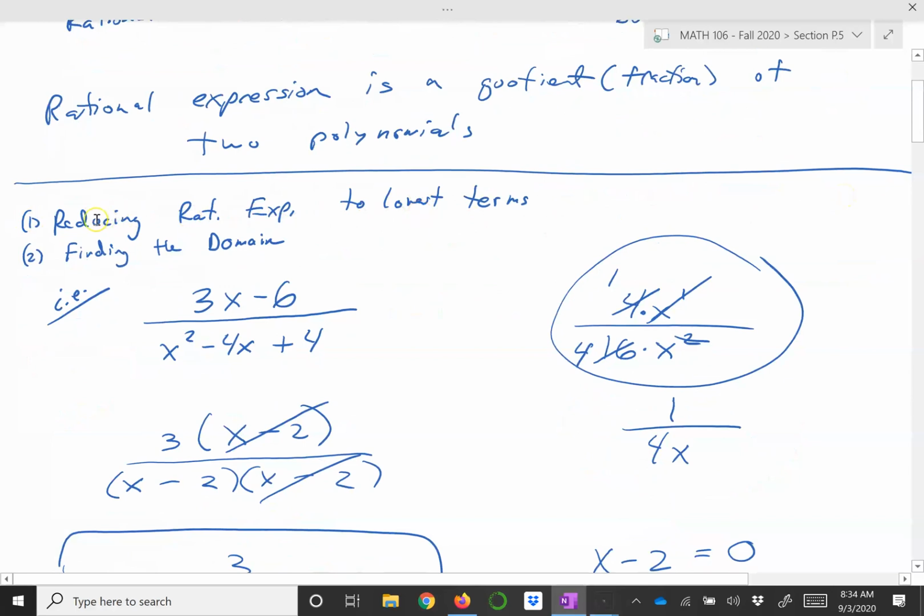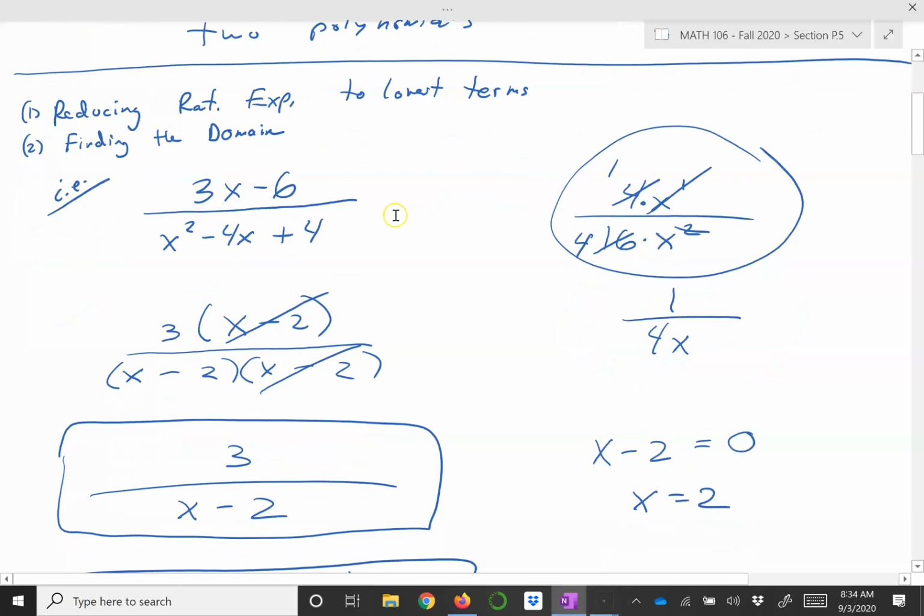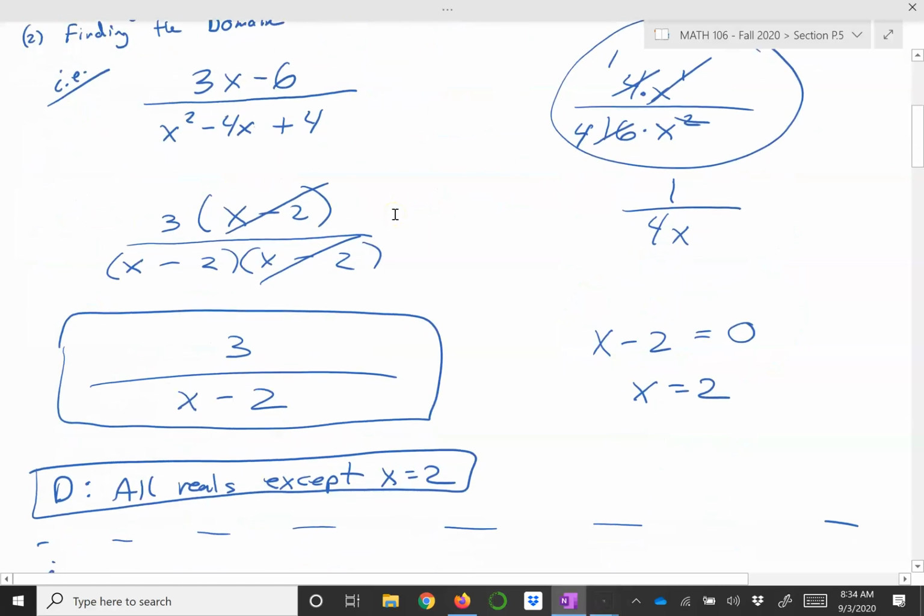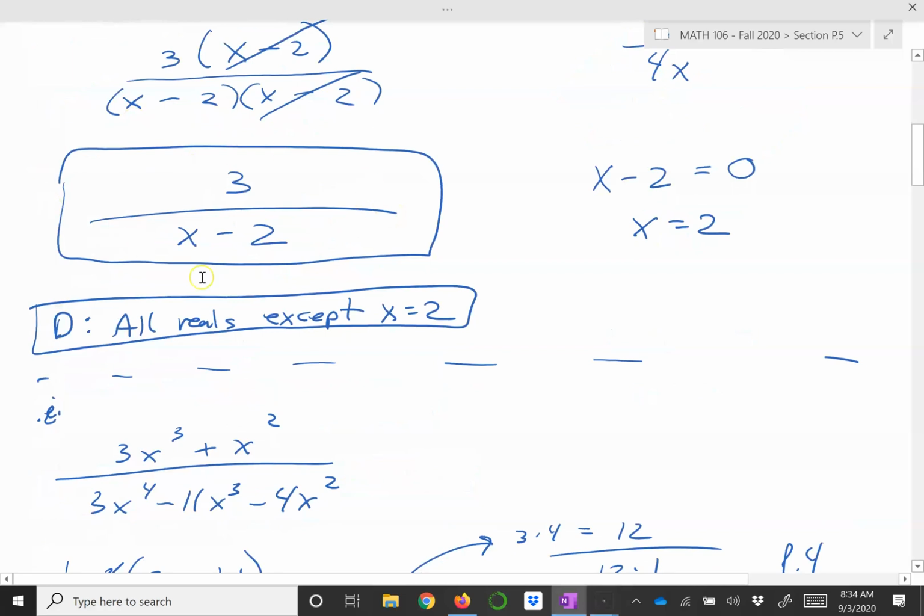So what you do in these problems is just reduce the rational expression to lowest terms by factoring the numerator and the denominator. And then if you have like terms in the numerator and the denominator, you can cancel those out. And then you'd be left with something like 3 divided by x minus 2. And I was finding the domain of the reduced rational expression. Now, I didn't realize it, but the book was asking you, this was on page 58, 9 through 23, to find the domain of the original rational expression.